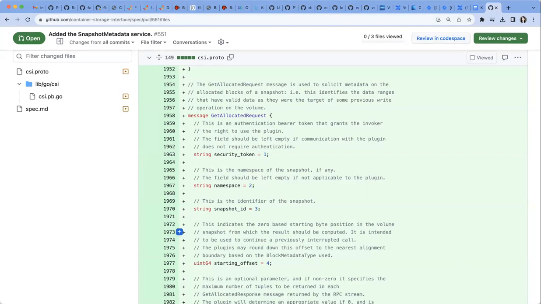As I recall, the conversation around this was, are we going to use the same spec for both the communication between the backup software and the sidecar, and between the sidecar and the CSI plugin container? So they're two gRPC specs, right? External and internal, because this is not over a Unix socket. That's the concern. And that's why I kind of weasel worded it a little bit, Ben. I said the field should be left empty if communication with the plugin does not require authentication. Okay. So this is not authentication with something outside the system. This is the built-in authentication mechanism. Correct.